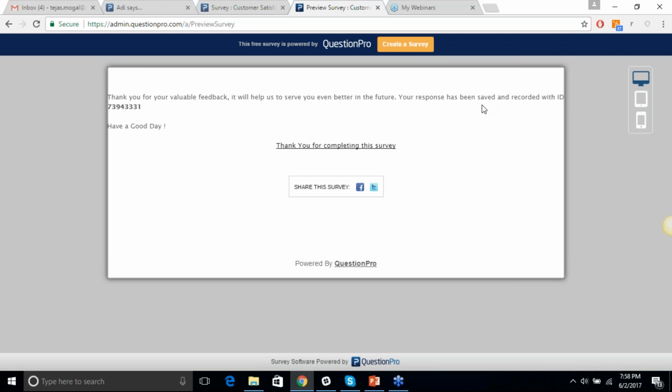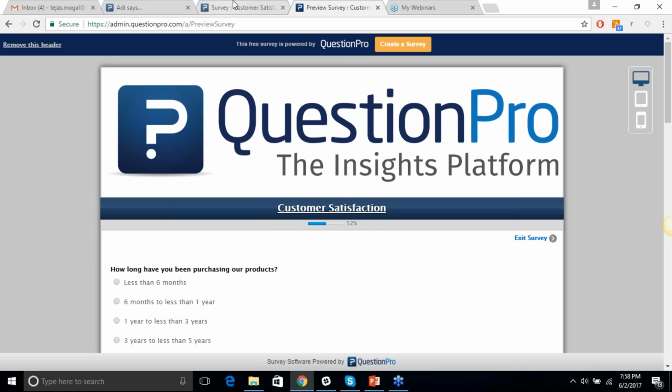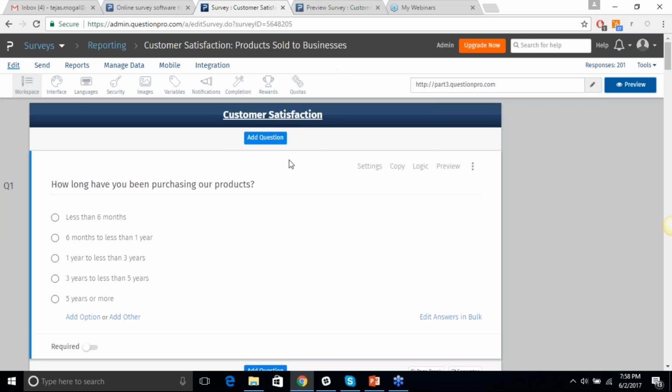So this particular ID, I'll show you what exactly this ID is. You can share the response ID with the respondent so that for further reference, they can share these things with you. And then I have a link as well, which if I click on, I'll be redirected to a particular page, which somehow is not working. Let me see. All right, but then it will redirect you to the website that I had entered over there.